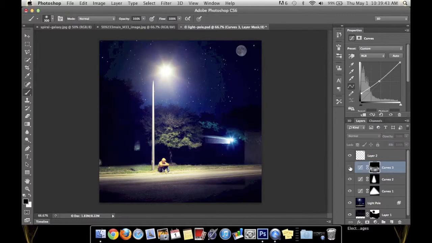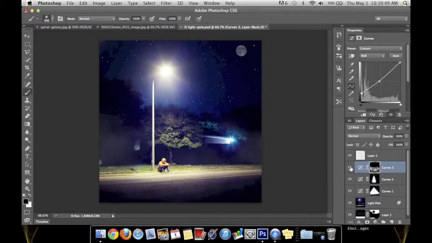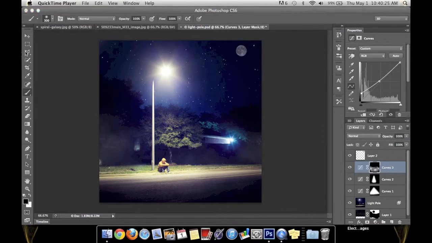Now you can see what it looks like without the fog. It does look bright, but it doesn't really look much more than bright. The fog adds a really cool element to it. Makes it look a bit more mysterious. And then that's pretty much it for the light tutorial and all the rest of it. So hope you guys learned something.